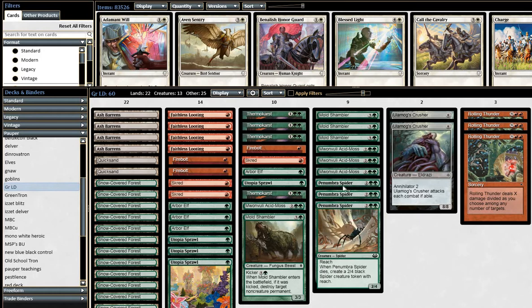I've also got some Penumbra Spiders, which I really like. This has just been good against a lot of things. It's good against all the flyers. It's good against heavy aggro decks because the 2/4 body is just really good against a lot of things. The reach makes it good against a lot of things.